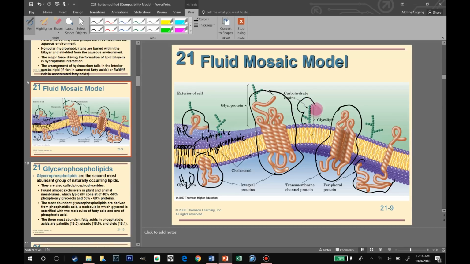And then some of them are actually carbohydrates that serve as markers. Some of them function in communication as well as marking your cells. Recall our discussion with the blood typing. So your carbohydrates determine the properties of your cells. So these are the prominent features. Of course, I'll be looking into how you drew the phospholipid membrane. I will actually appreciate if you emphasize the fluid nature of your phospholipid by drawing it this way. It's a little bit fluid, wavy.